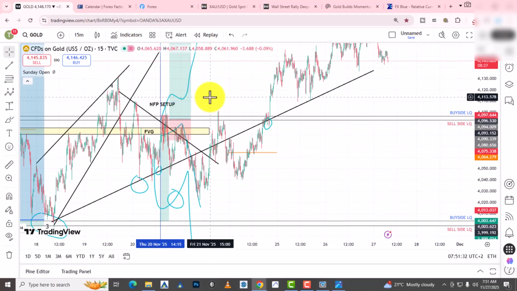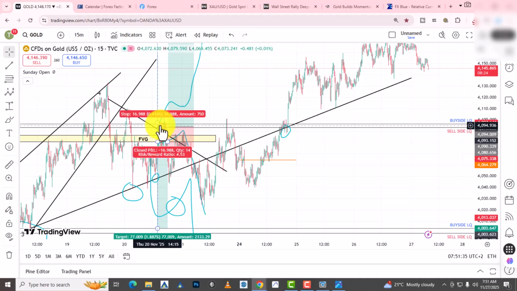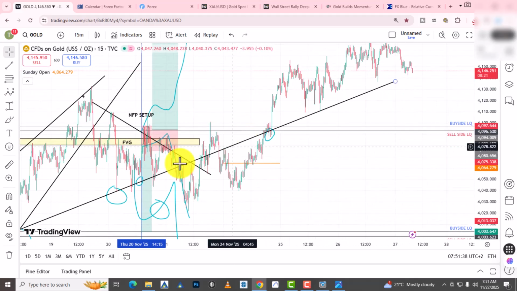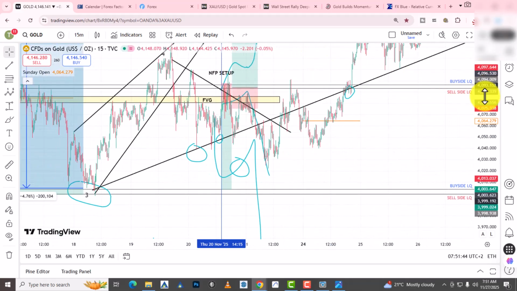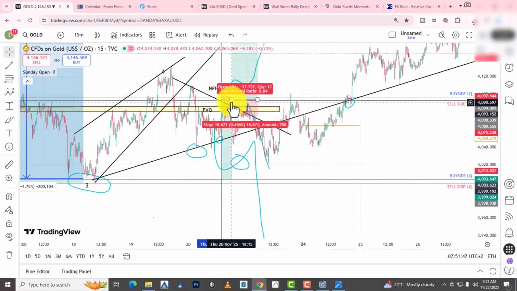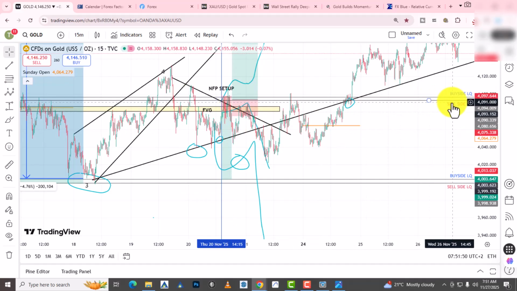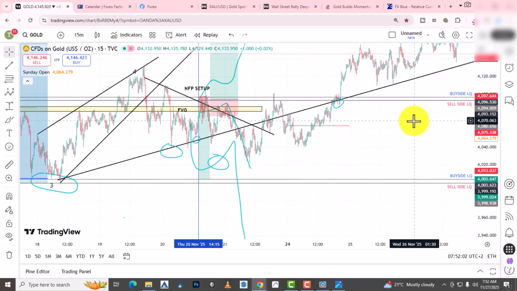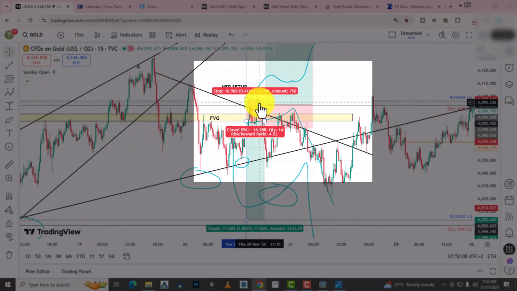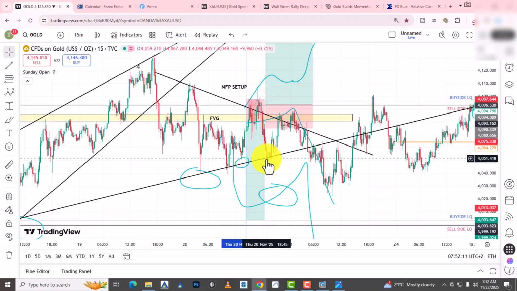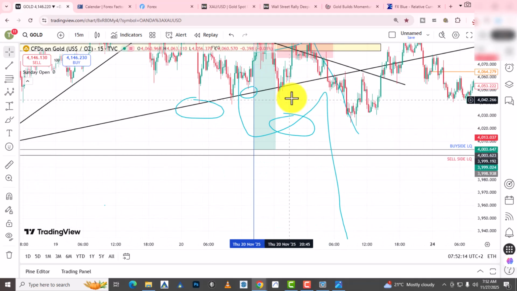You know, that's the NFP setup. This was my NFP setup. I was saying it's going up, and it did after a while. But I'm glad I didn't. The sell setup was this one, because it was on a sell setup liquidity. When NFP, actually this is a good guide. When NFP results are released, look at the liquidity side. Is it below or above the liquidity? So this was indeed a good sell setup. I remember the setup. Yes.